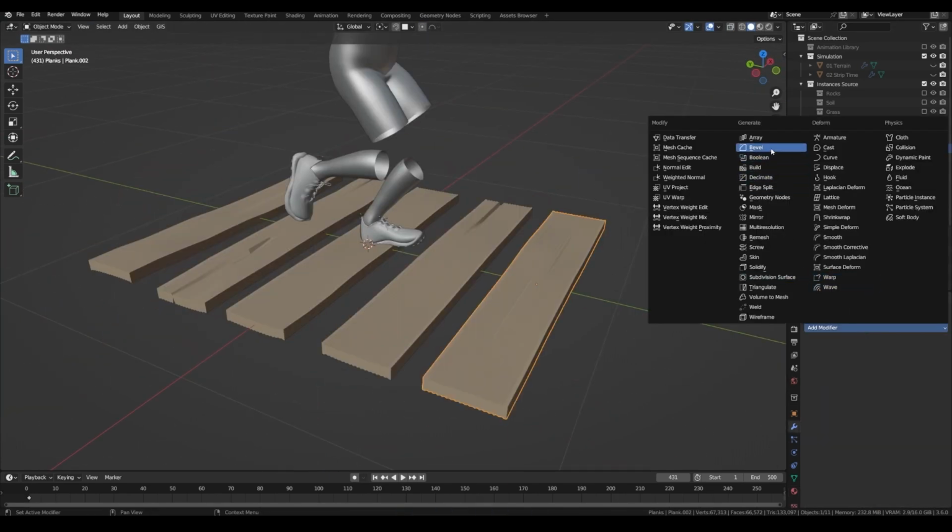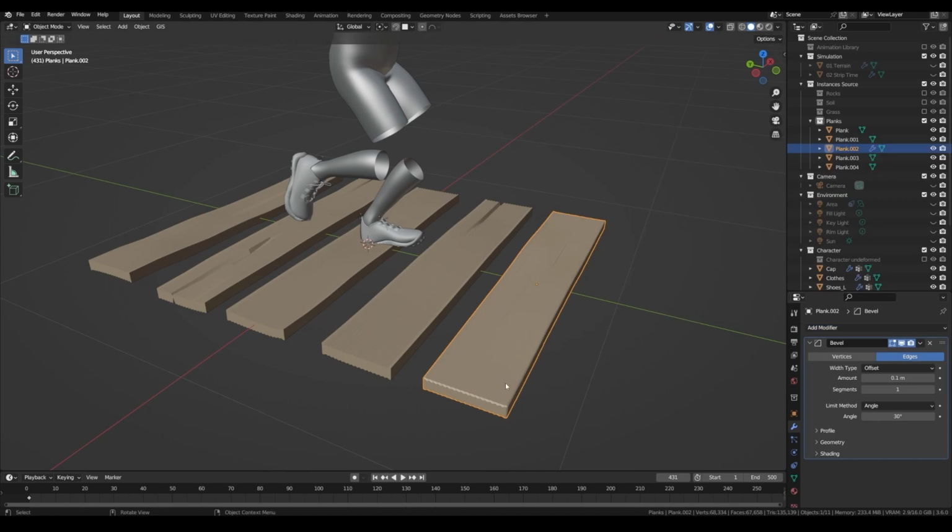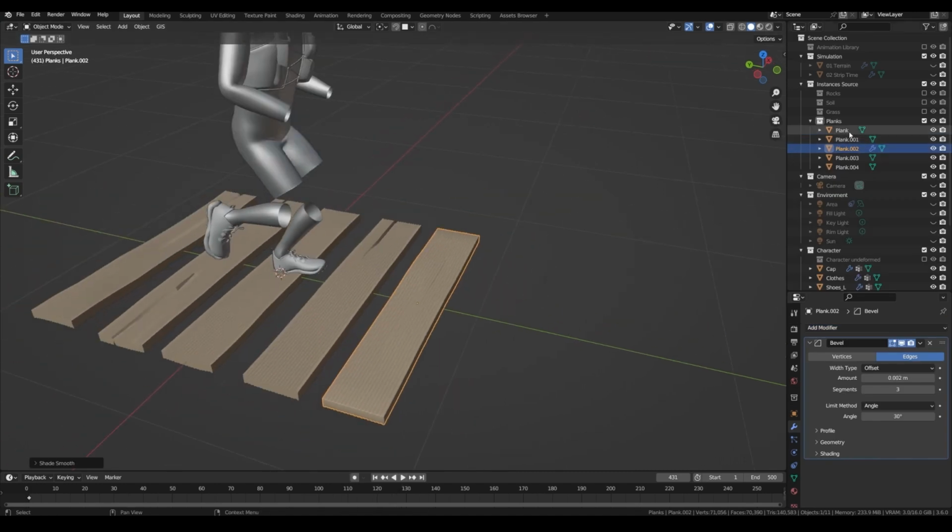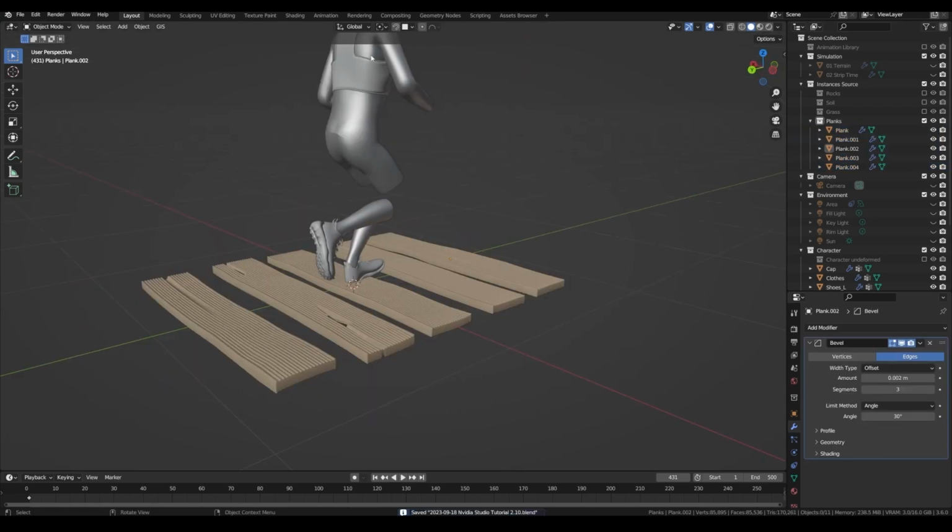Now let's add a bevel modifier to everything, set shade smooth, and copy this to every plank. Now let's add some shading.